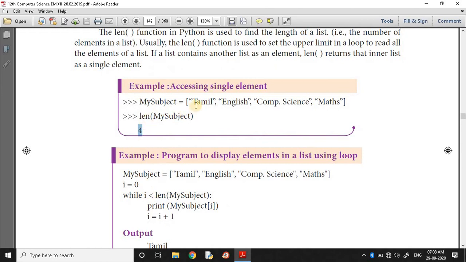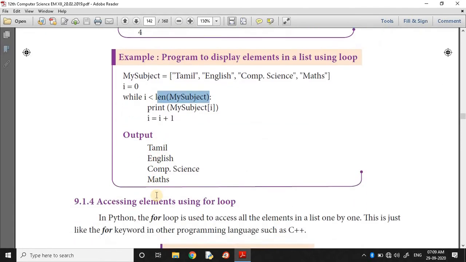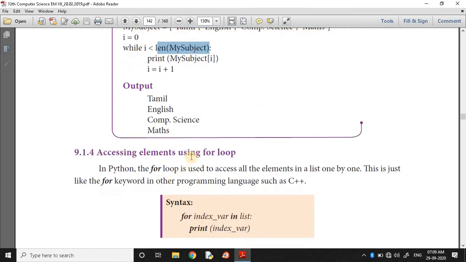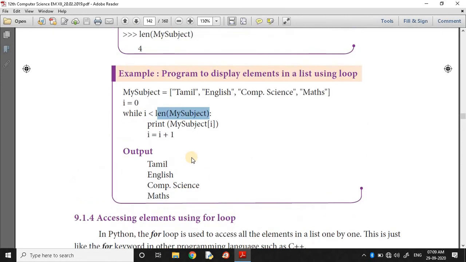If you don't know the number of elements but you know the list name, you can access all the individual elements. How to display them? You can use a for loop, where in the condition, instead of a fixed number of elements, we find the number of elements by using the len function. So i is equal to 0 to less than n. If there are n elements, use less than, not less than or equal to, because the first index starts from 0. Accessing the elements using a for loop is also easier. We can see that also.